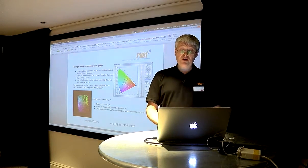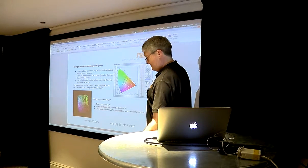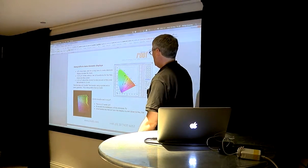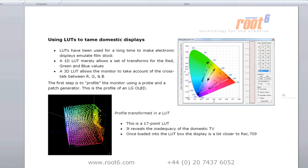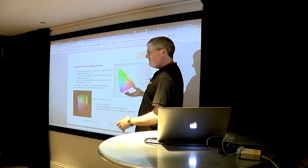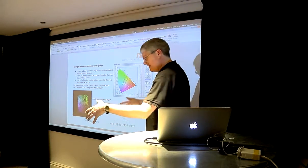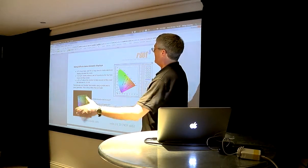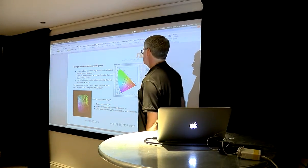So one of the things we use LUTs for a lot nowadays is to tame domestic displays. Back in the 90s, when you built grading rooms, you would intentionally put a composite domestic television at the back of the room so that it was a grot monitor, so that if anything was going, the pictures could look fantastic on the grade one at the front of the suite, but maybe you're doing something that's not going to translate well into domestic deliverables. And so we'd put a typical domestic set at the back of the suite so that at least somebody had eyes on what it was going to look like when it was transmitted.